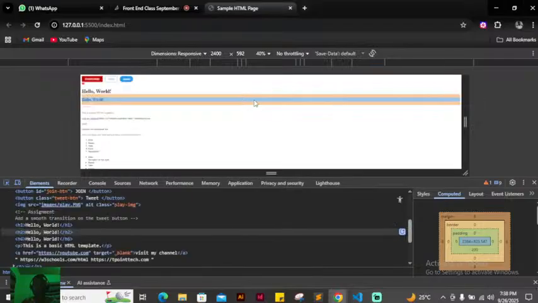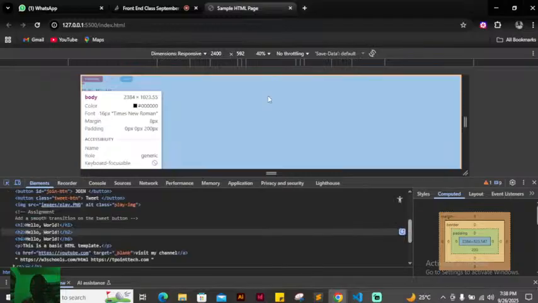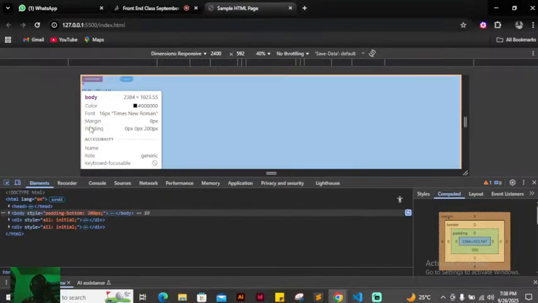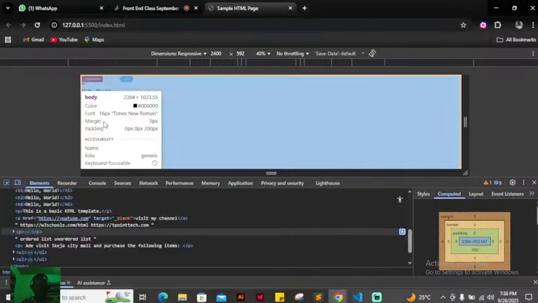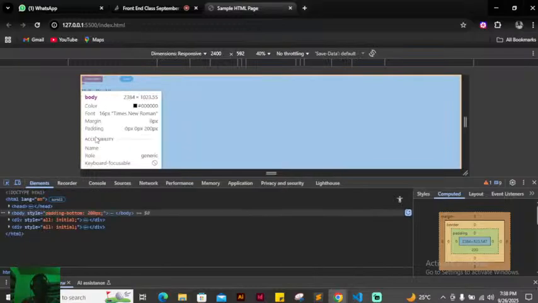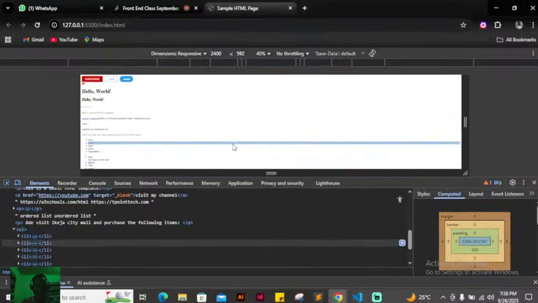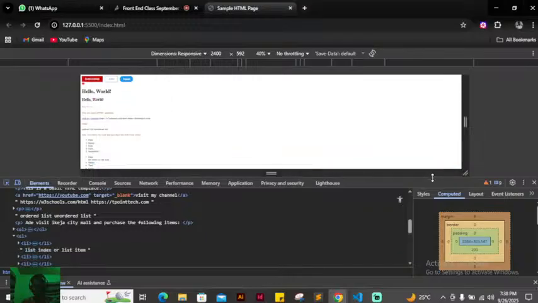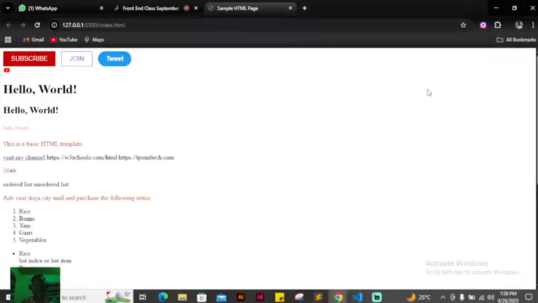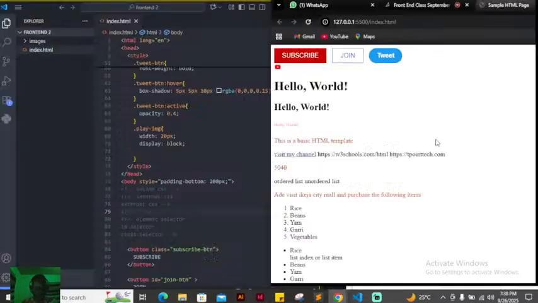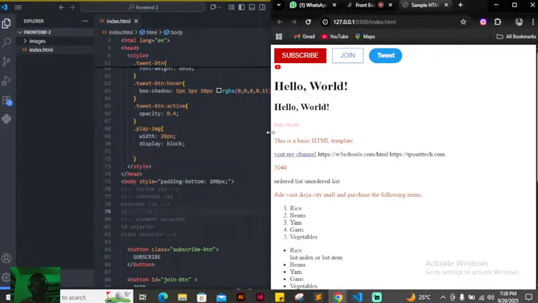Do you understand? I can't place any item. If I try to place an item here, it will bring it down. That's why you notice that this is coming down. Everything here, they are all what? Block elements. Do you understand now? So block elements, they occupy the entire horizontal space of your browser.